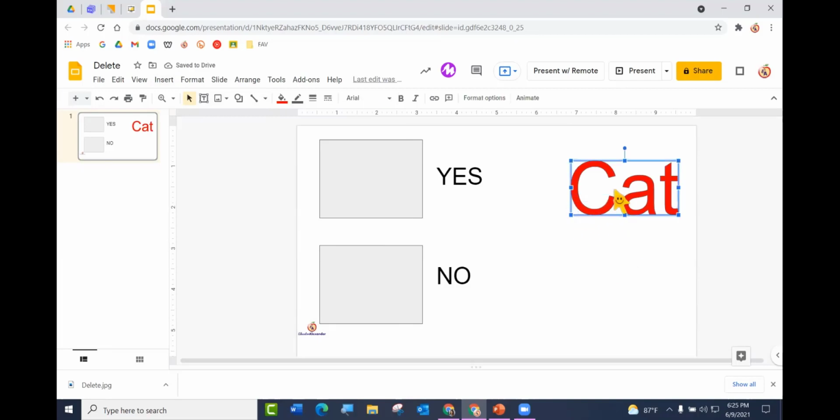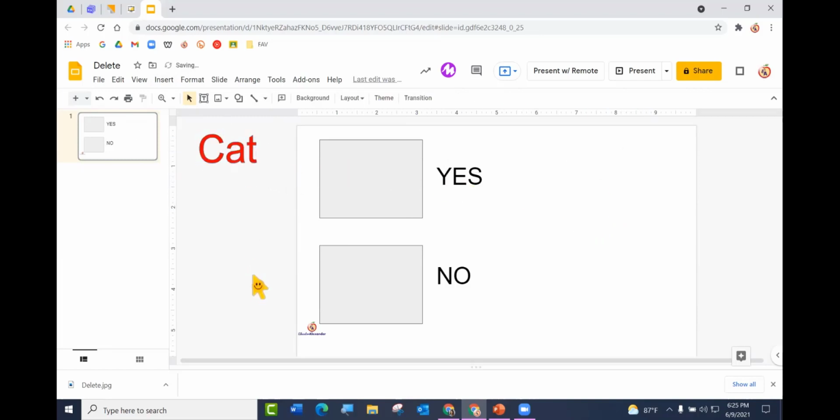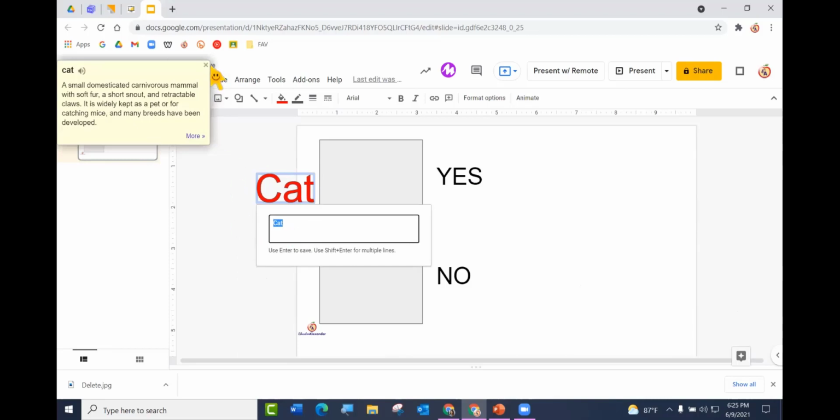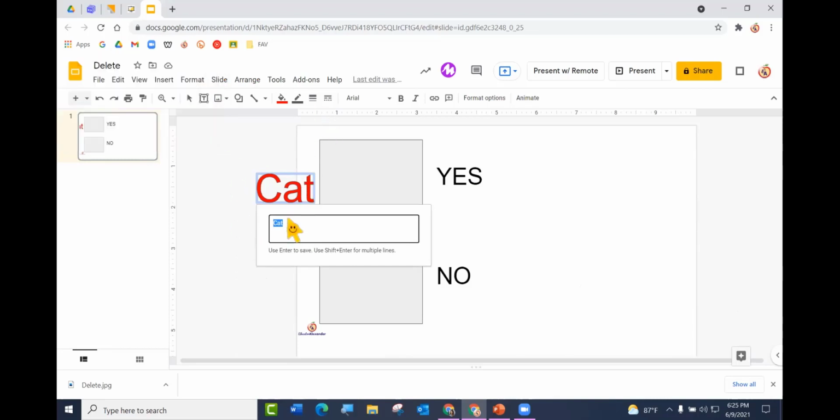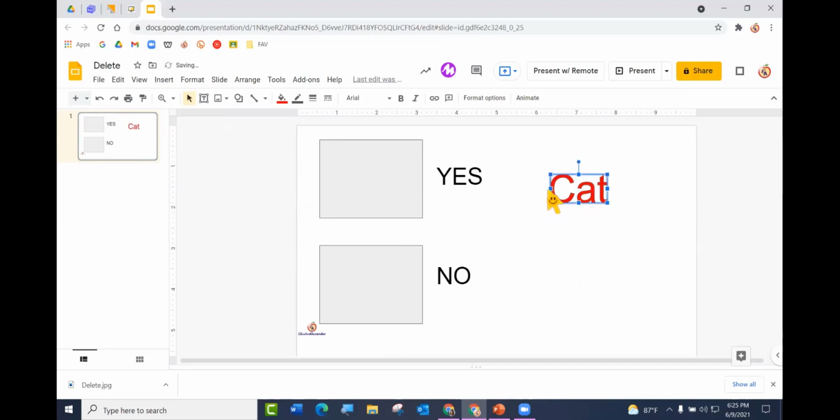So let's say I wanted to use these words. And the thing with word art is it's pretty much like a picture. So when they move it, it's very, very easy to move because it's like a picture. Now, can they change it? Yes, they can, but they actually have to double click on it to get to change it. So again, not perfect, but a little bit better than the text box. So they can move this and you can make it smaller and longer and kind of whatever you want to do. But there you go. I don't like making it longer, picture etiquette, you always go by the corners, but you get my point. So then they can move that in.